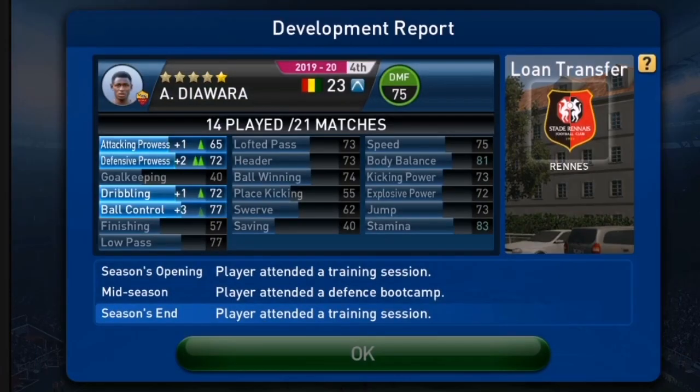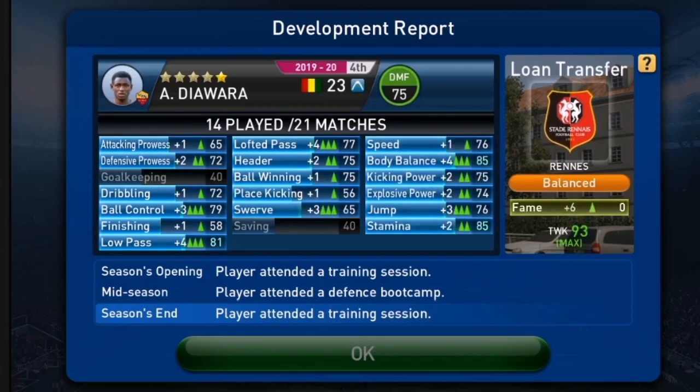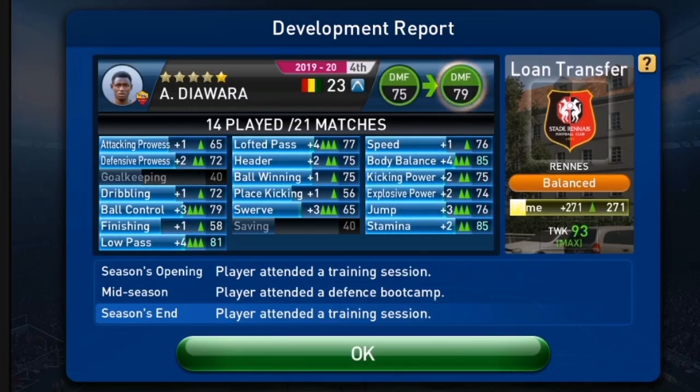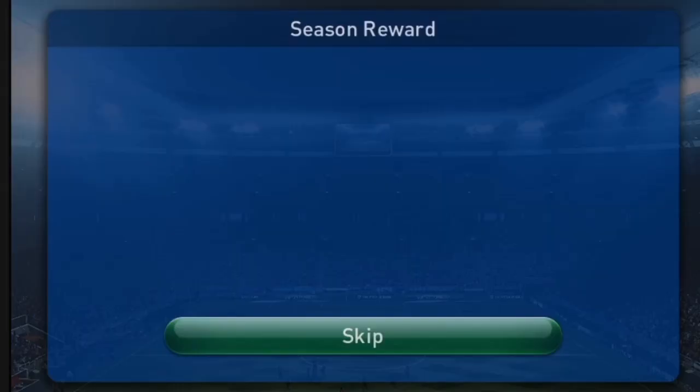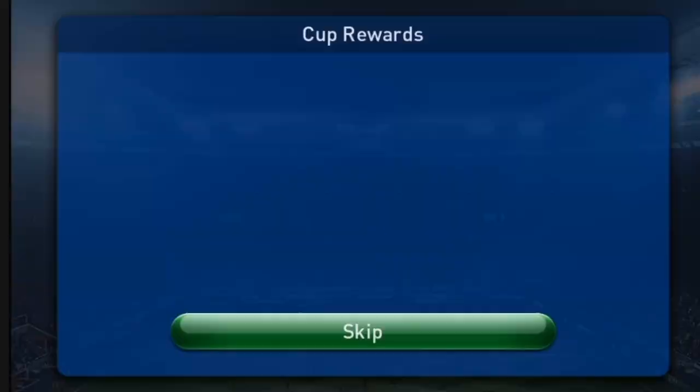Okay, so he's a much improved player from before I sent him. And this guy is Diawara. He's a 5-star player. 75 is nowhere near enough, but now it's slightly better. I think most of the time, if I get a 6-star player to play in the position, then the 5-star, I'll just sell them off or something. But very much improved. I think he's just getting close to maybe a spot in the first team, but not quite. So I have a season reward.